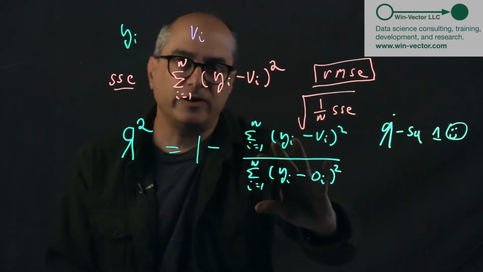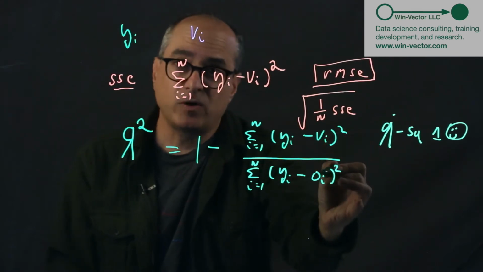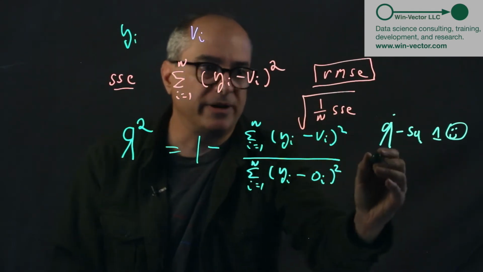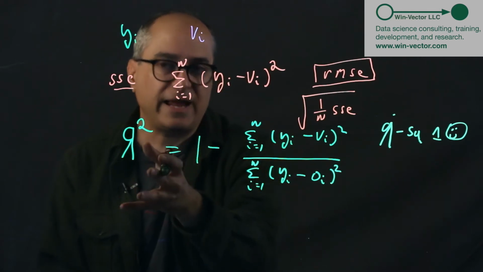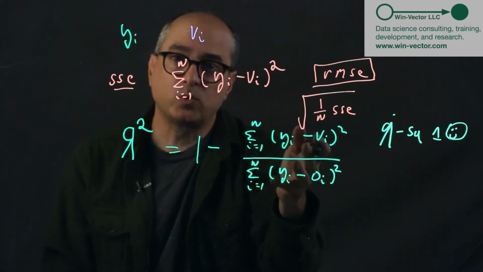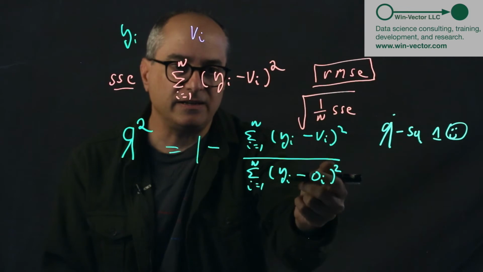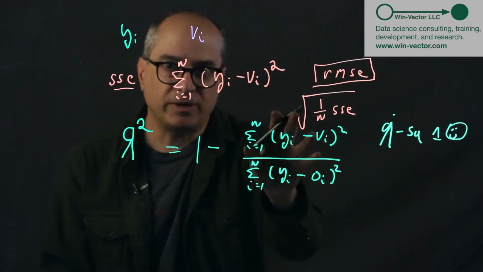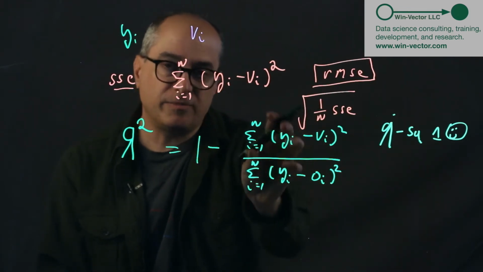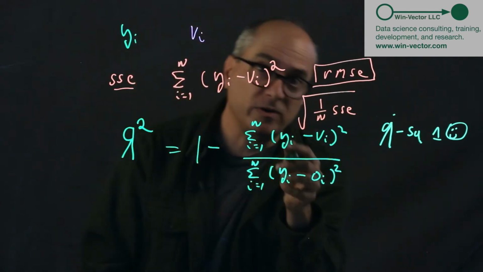And R squared of 0 means that our model is of the same quality as the other model. The numerator equals the denominator. And R squared can be negative, which means our model is much worse, because that means this fraction exceeded 1 because the numerator was much larger than the denominator, and this number larger than 1 got subtracted from 1. So negative means we're worse than the other model.